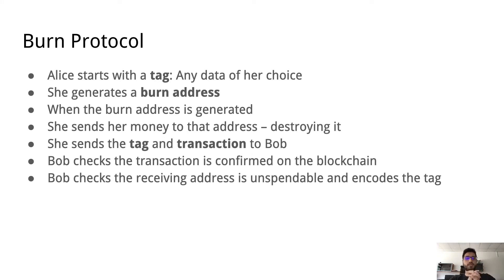So now let's start and see basically what our formalization looks like. We have Alice and she starts with some string, which we call a tag. This can be any kind of string she selects. Then she uses this tag to generate a burn address. When she generates it, it just looks like a normal cryptocurrency address, and then she could just send coins to it. Then she will know that this money is basically destroyed. If she sends the tag and this transaction to some other party, let's say Bob, then Bob can actually check the transaction and see, okay, Alice actually burned her coins with this tag. Basically, Bob can be sure that these coins are unrecoverable.